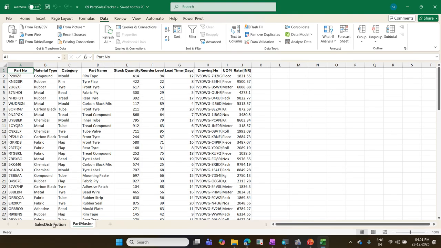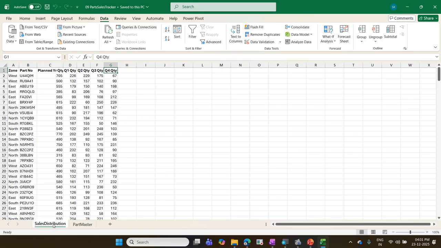Part number. Very good. Now what I want to do is, in sales distribution table, I want to get the name. I want to get the name here. Maybe here I want to get the name of this part. And what is the rate and what is the unit of measures. We have to get the name, rate and unit of measures here, which is available in the sheet called as part master. The part master and the sheet la irukku.